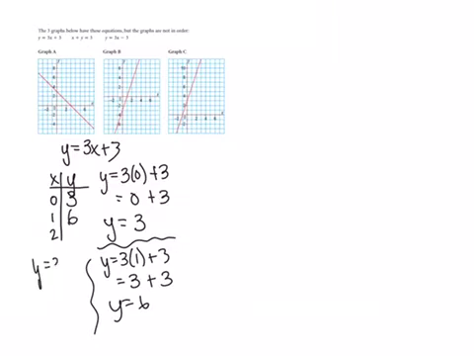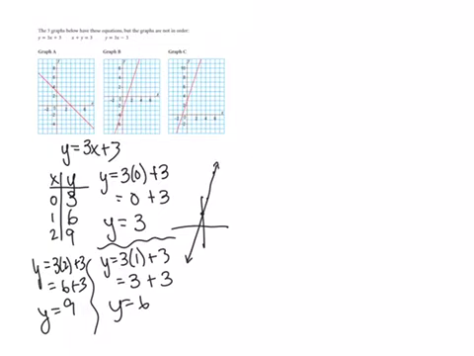And last but not least, we'll go y is equal to 3 times 2 plus 3. So all I did was just punch a different number into the equation. 6 plus 3, y is equal to 9. And then what we do is we look at which graph has these 3 dots. You can try to match and see if you can figure out which one it is, or you can do a really quick little graph of your own and plot them yourself. So you can go 0, 3, 1, 6, and it doesn't have to be accurate because you're just trying to get the general shape of the graph, so you know that the graph looks like that.